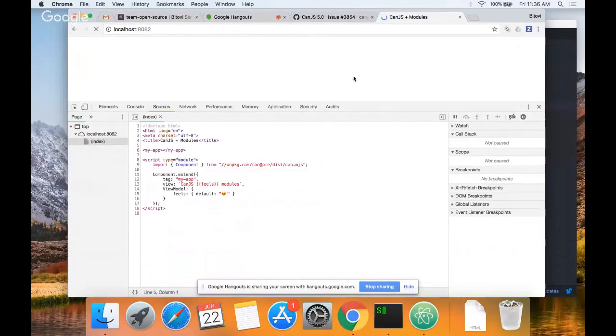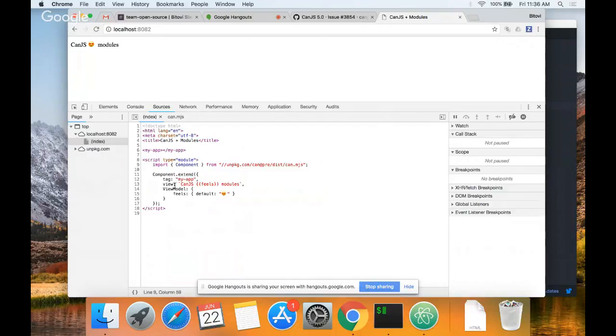I created this build, and it's actually on the NPMs now. Well, you probably won't use it there. But it's a build of CanJS that works with native modules. Native modules exist in, I think, all four modern browsers now, so you can do script type equals module and import stuff. One package is what we use in a lot of demos. It's a CDN that is connected to the NPM registry. So you can just do it like this and get can at pre. That's the pre-release, I think it's pre.2. And can.mjs is the name of the module, and you can just start importing stuff.